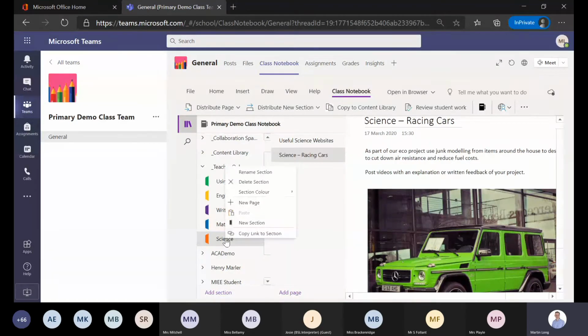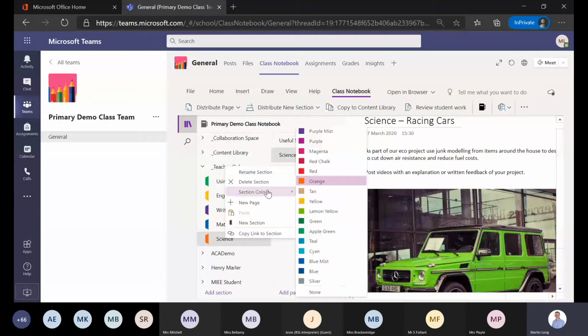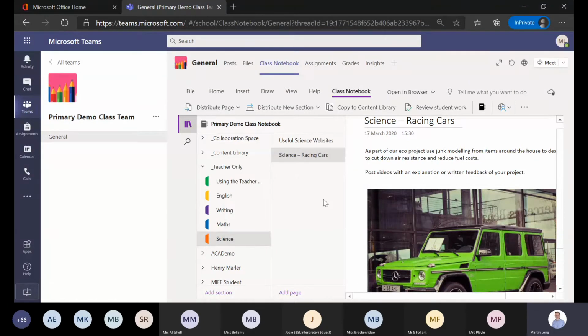And if you ever want to edit any of your sections, you right click over them, you can delete them, you can rename them, you can also choose the colors. So if you are somebody who likes the old national curriculum, I think someone asked me to do this previously, and have science is orange and maths is blue and so forth, you can section them up. And there you can also add new pages in your section, or once you've got your section selected, you can add a new page by pressing the add page button at the bottom there. So that's how you get sections and pages in. You can pick them up and drag and drop them around as well if you want to reorder these sections. It's pretty much an open book.